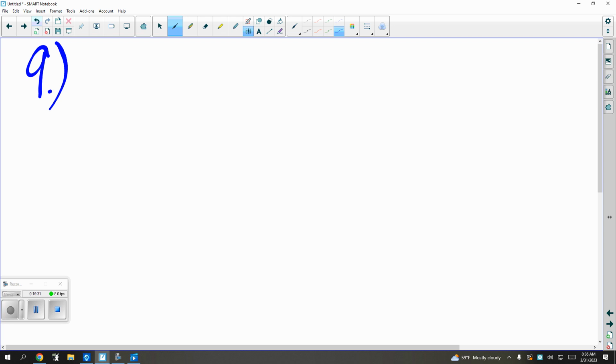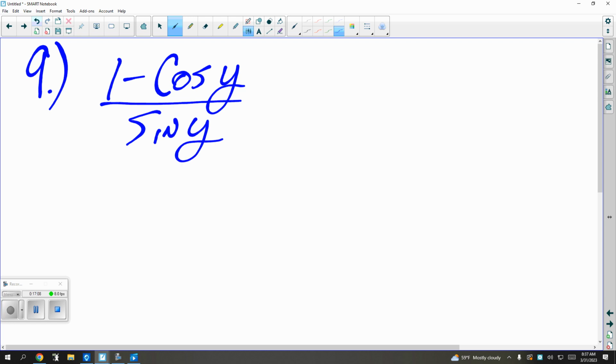So let's try property 15, which says 1 minus cosine over sine. 1 minus cosine over sine. Okay. Do you notice how it says cosine theta? It doesn't say theta over 2. You get that? So whatever the angle is, you double it, and that's what goes after cosine. So it's going to be 1 minus cosine y, because it used to be y over 2, but I doubled it, all over sine y.